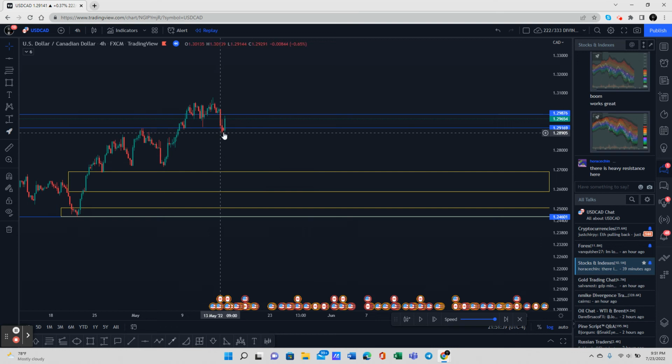Now, why do we turn around right here? Remember what we say: look left. This zone. That's why I want to be a little careful when I'm looking to your left. You're like, yo, these are some key areas. On a lower time frame, I'm pretty sure if we go down here and look, we'll see some areas where we could have got in and got short, but we would have got out right here.